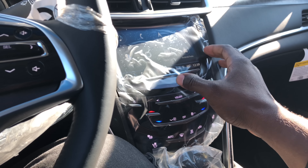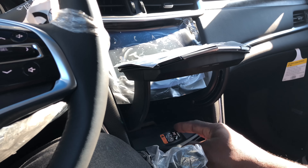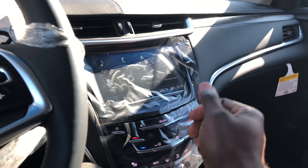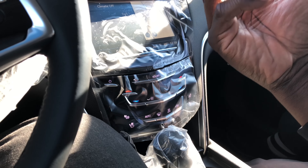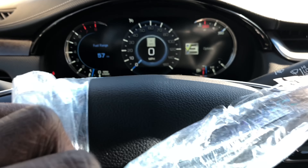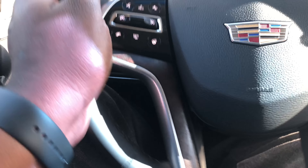The CT6 actually has everything and it's a lot larger. This XTS does have a wireless charger, but most people plug in via USB to use Apple CarPlay and Android Auto to protect their smartphone data. I'm actually surprised they didn't update the CUE system to match the newer interface on the CT6 and the XT5, but I do like the changes they made — and yes, this one is a 3.6 liter V6.